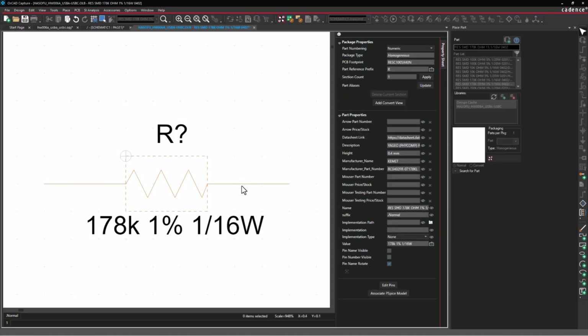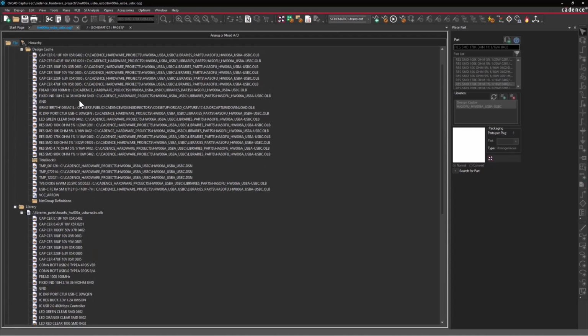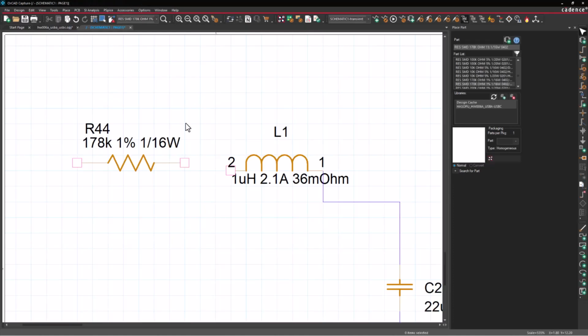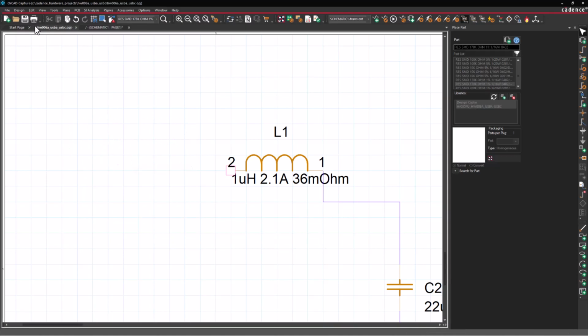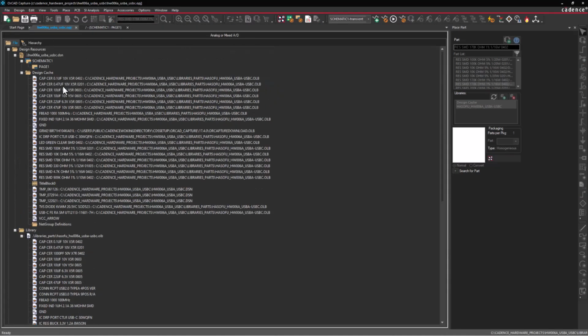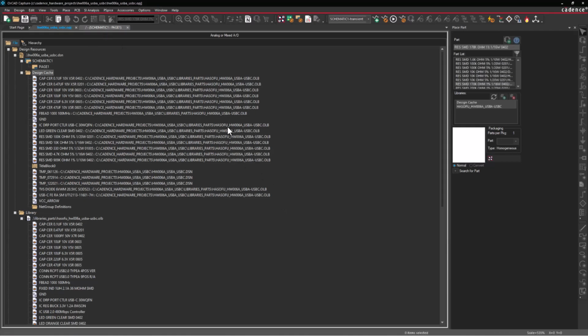Okay. So once you've adjusted your device pins to be on grid, you want to save that and update it. And then what you'll do is go into your schematic, remove any parts that are not on the grid properly. Clear your design cache by right-clicking and choosing to clean up the cache.